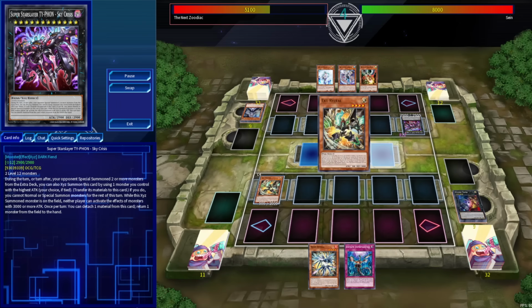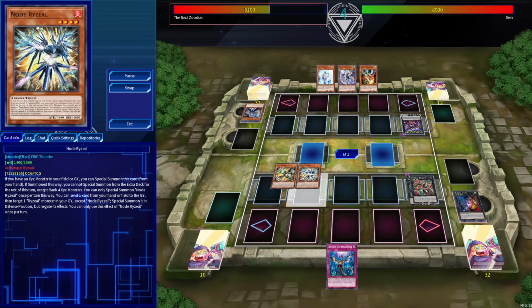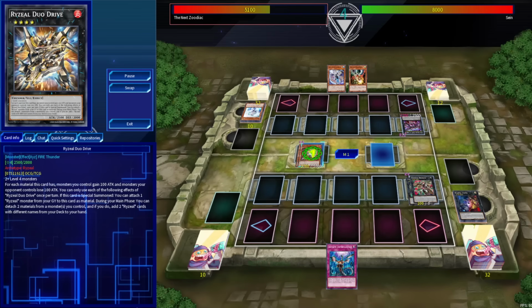That's an imperm. We'll begin by summoning out an X-Dryziel and triggering the effect of the Eclipse Twins in order to bring back the Trident that was part of our Zeus. We'll go Node next into Duo Drive. Duo Drive will get sniped by an Effect Veiler, which is unfortunate, but hardly the end of the world.